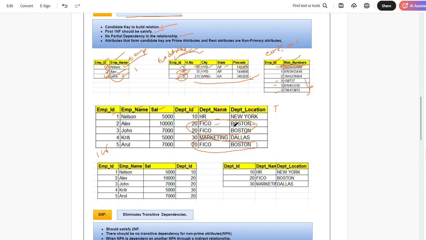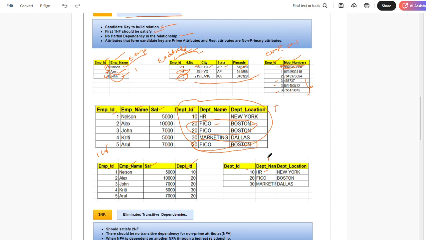To avoid this, what we can do is remove this partial dependency. We can create a separate table. Now see, employee id, employee name, salary, and department id I'm keeping here, and I'm creating department data separately, like department id, department name, department location.